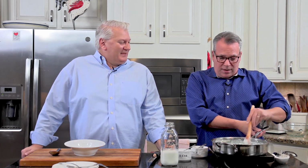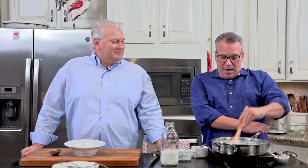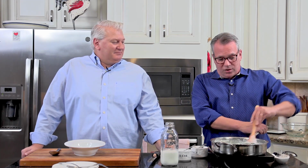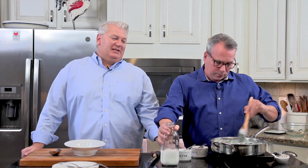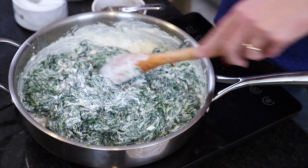I know. The thing is, it is a special occasion kind of dish. My dad was saying that he had it growing up quite a bit, and it's kind of like creamed corn. It's just any kind of vegetable, but with cream it is a little more decadent. So this is wonderful. I'm just doing a little bit of cream.